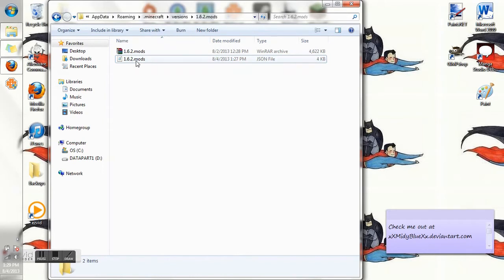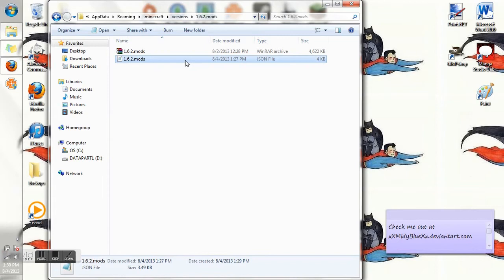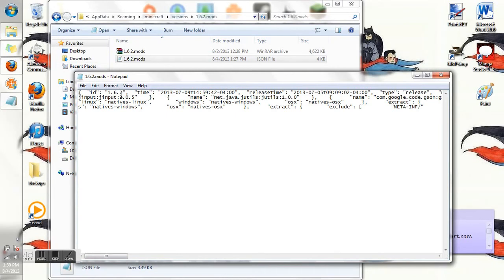Now we're going to mess with this JSON file down here. Basically, if you can't open it, I understand. I had this problem for a while, couldn't figure it out. You're going to go to Properties and hit Change, and then select Notepad. Some of it might be set to some executable file, and it doesn't work. Don't worry about that. Just change what it opens with, and you'll be fine. You can just double click and open right up in Notepad.